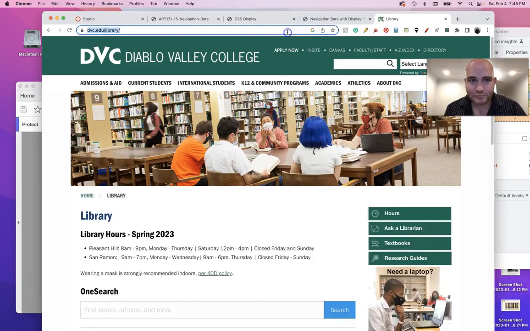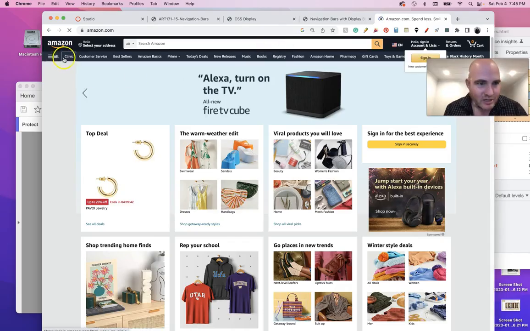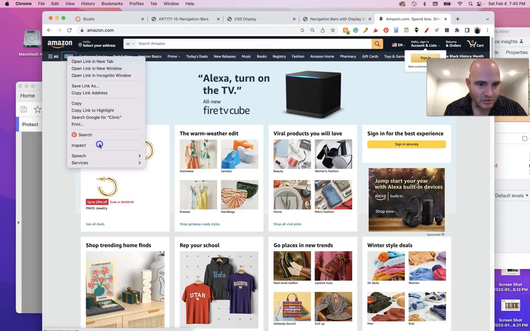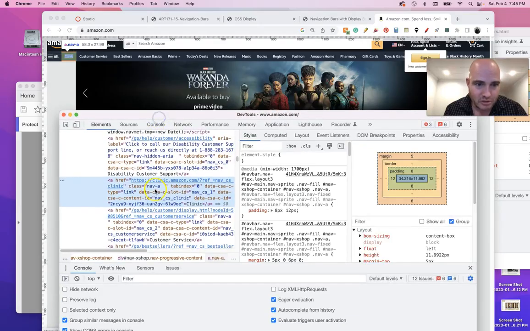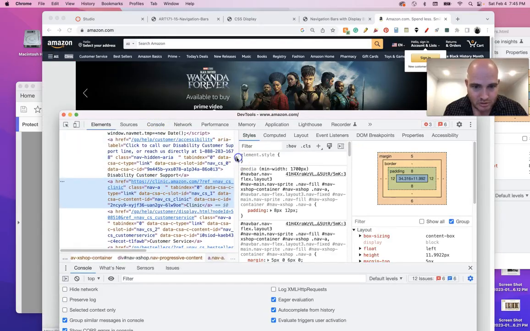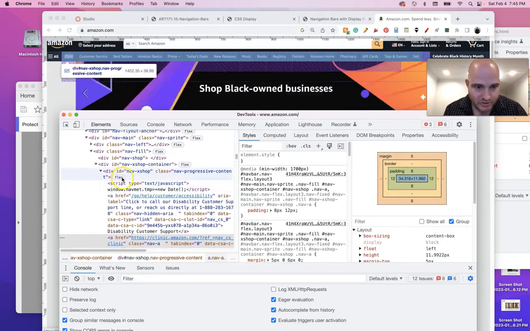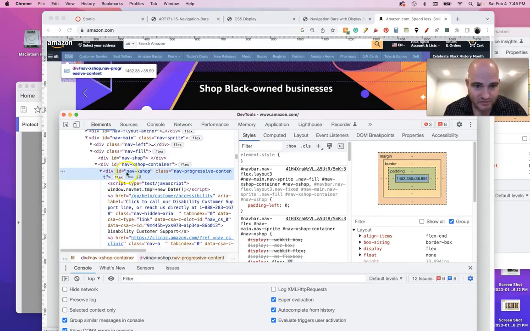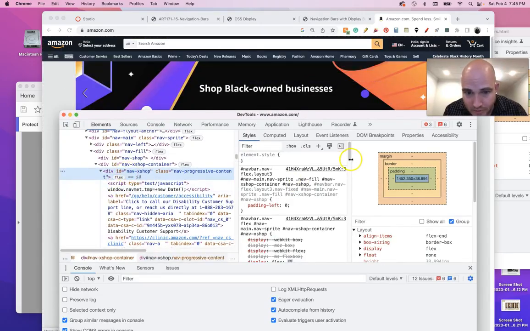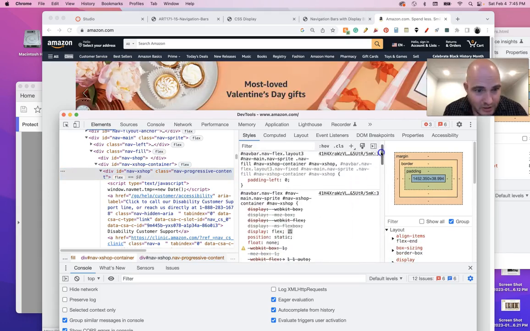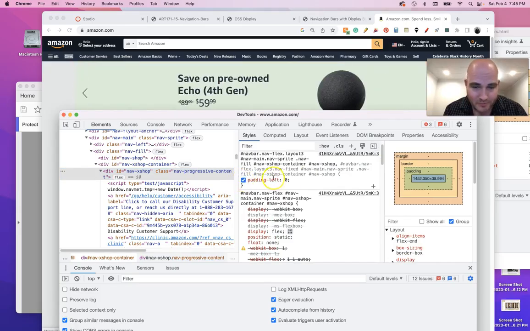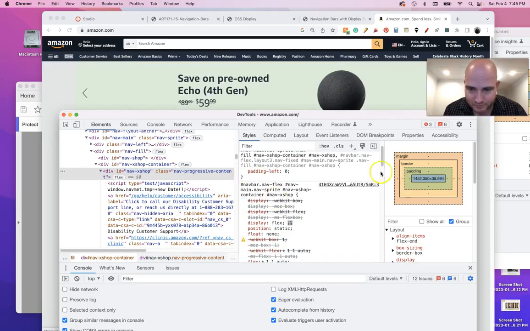Okay. Now let's take another quick one. So this is the navigation bar. Let's do a little inspector work. This is the navigation bar. So you can see it's removing all of the padding here.